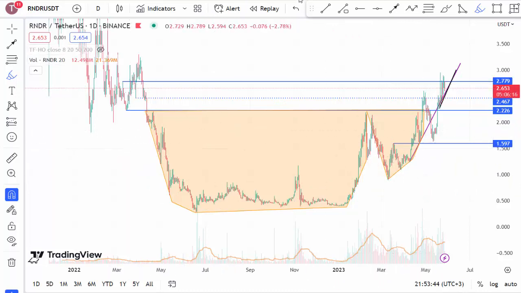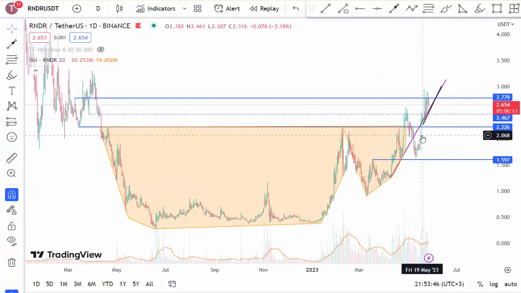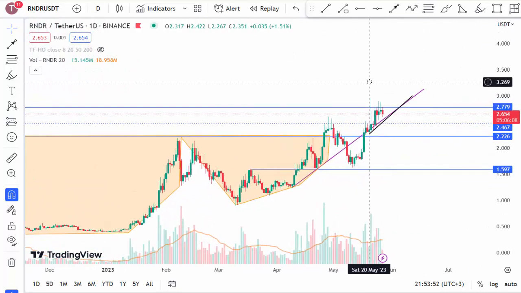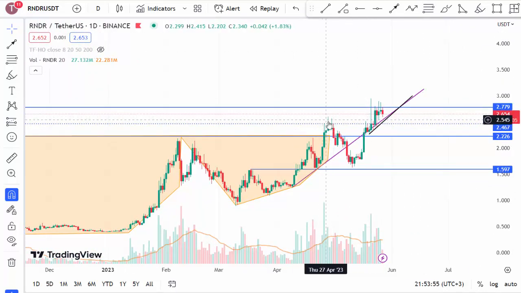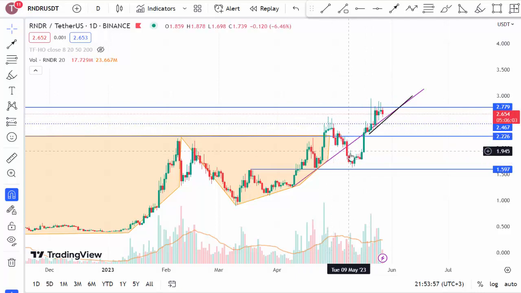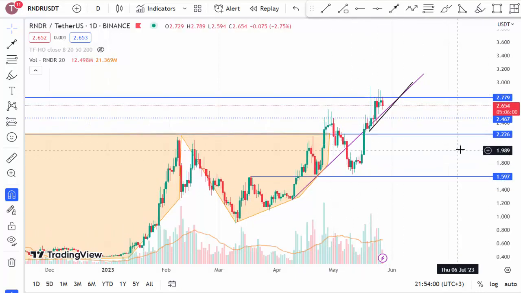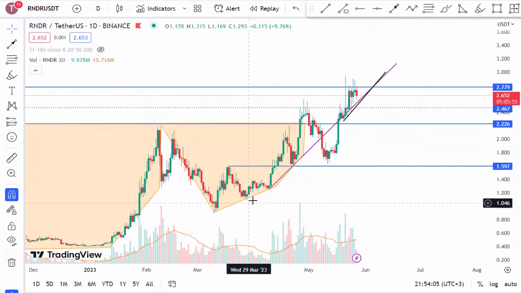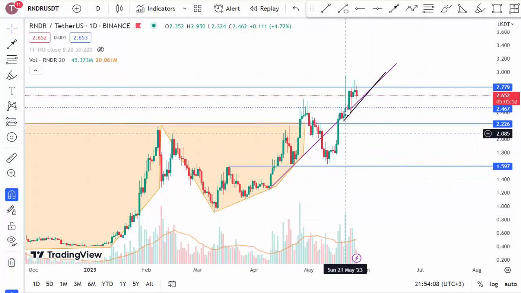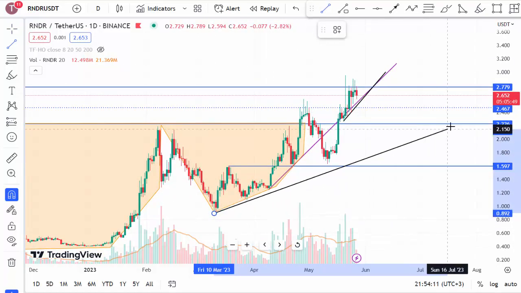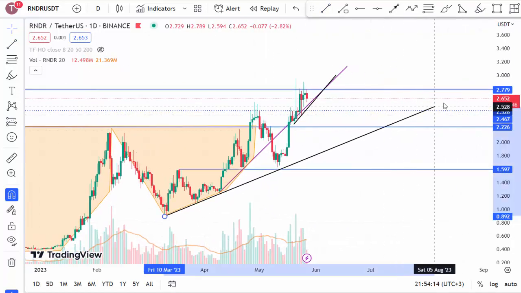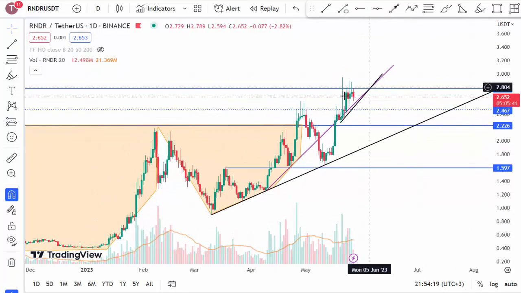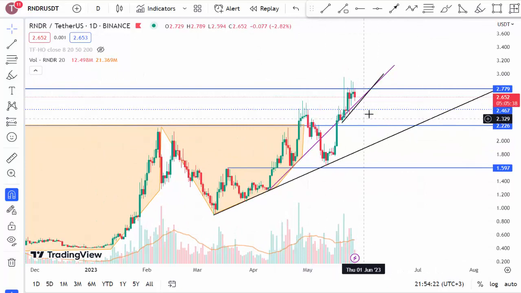If this formation breaks to the upside, we expect a nice upward movement in price. However, we can also say that it made a fake breakout and reversed after that, continuing its upward movement. Furthermore, when we look at the daily chart again, we have a short-term rising trend. This trend was broken to the downside. Additionally, in the long term, we can see a very nice rising trend here. Moreover, if we look at the 4-hour time frame, we have a black rising trend. We will examine that shortly.